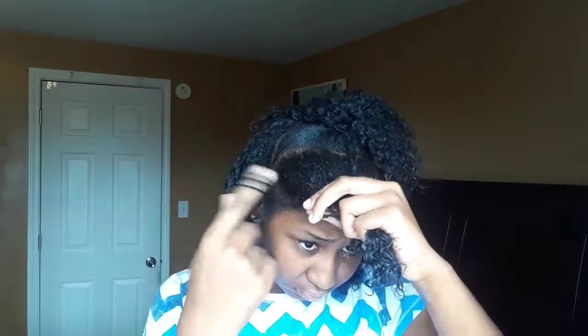I spray some water and add some more moisturizing cream. Now for the front section I'm actually going to comb through my hair with a really thin comb just so my curls can be really defined in the front. Then I'm going to twirl my hair around my fingers to get a better curl. I'm taking medium to small size sections and twirling each one around my finger, adding gel to every strand I twist to get really defined curls.